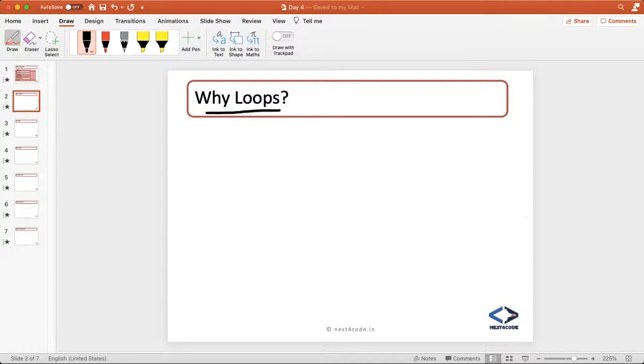So let's start with loops. How many of you have heard of loops? If you know something basic in C or C++, you might have heard there's a concept called loops. But why do we need loops? Can I code without loops also? Is it possible to survive without loops? Can you do coding without loops? If you don't know what a loop is, that's another case. But what do you think, guys? Can we do coding without loops?